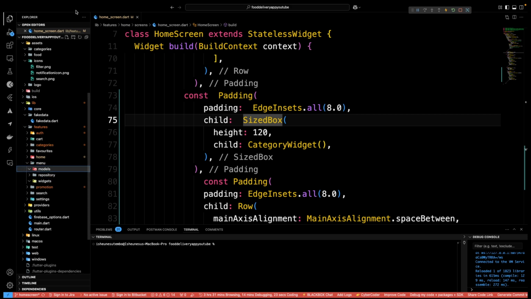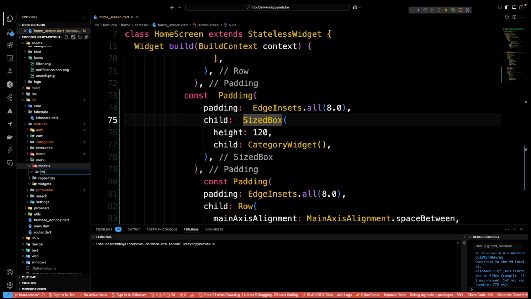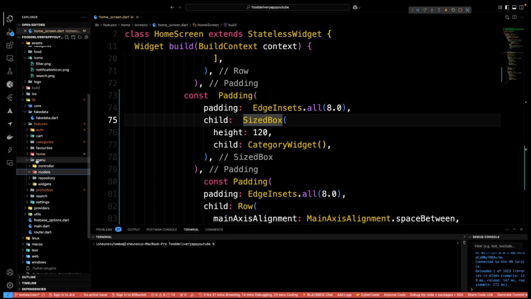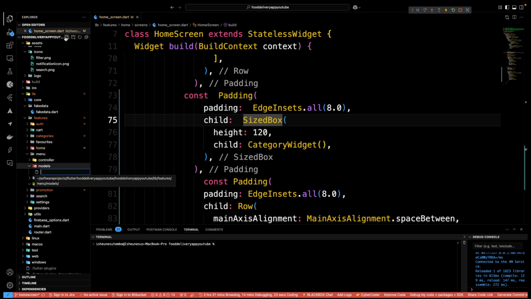The controller must be inside the menu folder, not inside the repository. Like this. Inside the models folder, I'm going to create a file called menu model.